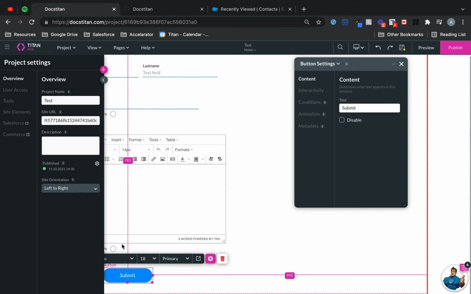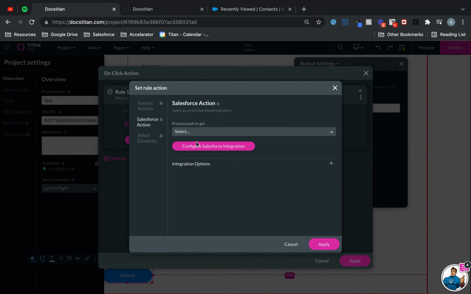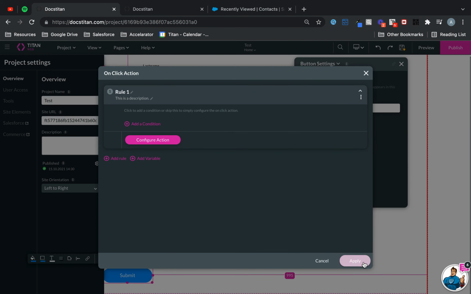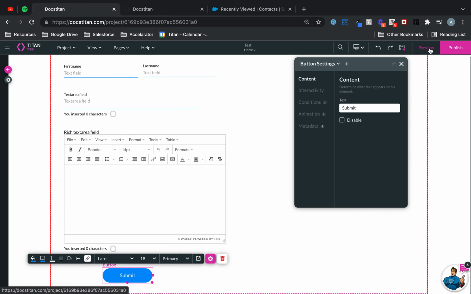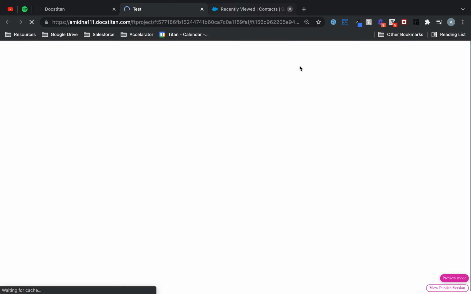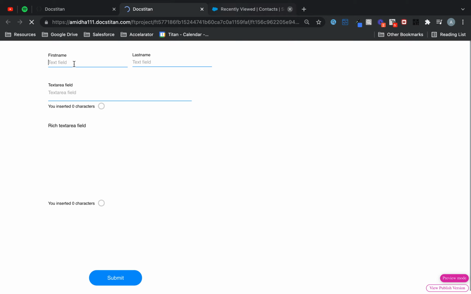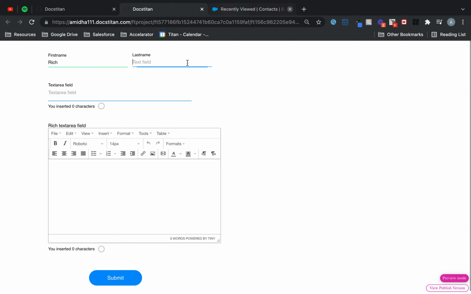And now I can just assign that action over here, like that. Okay, so just like that, click save, click preview. I'm just going to call my contact rich text and ignore the text area field. But watch this, 1, 2, 3, 4, 5. You can see that the validation rule has actually kicked in for me. I've gone over my character limit. It's given me the error message as well as the red.